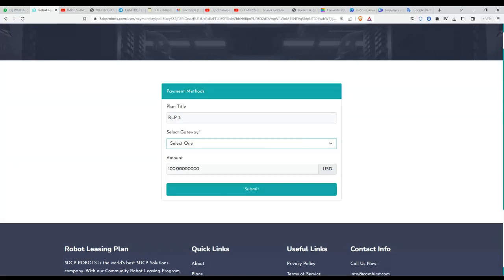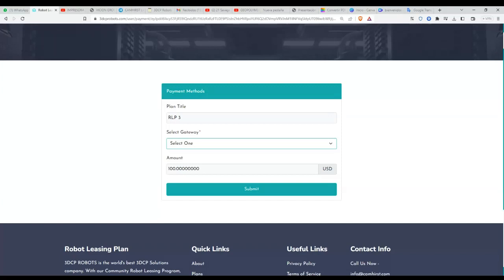Okay, if you select USDT with the TRC20, that's great. You just select that one, and you're gonna be taken to the next spot where you can see the address. But if you want to use another crypto, you select in crypto. You can also use a bank transfer. All right, so you can use fiat money.